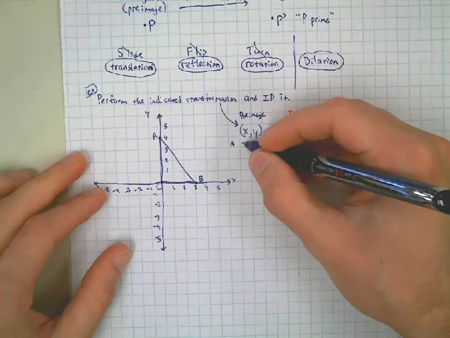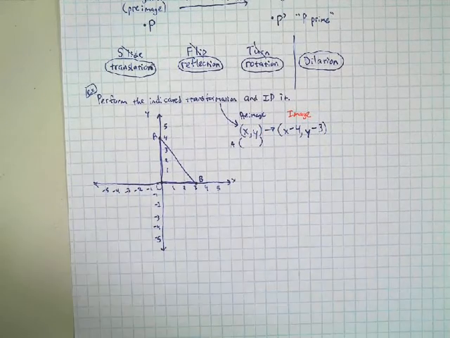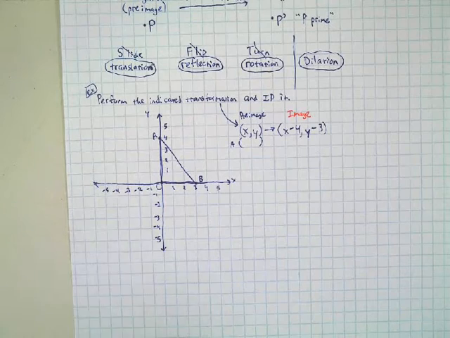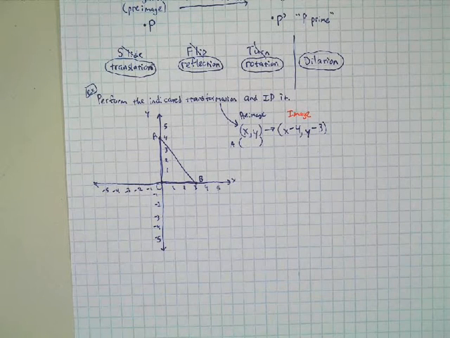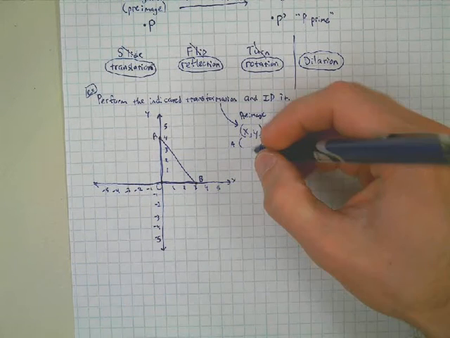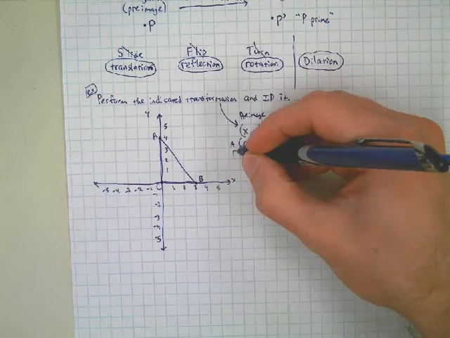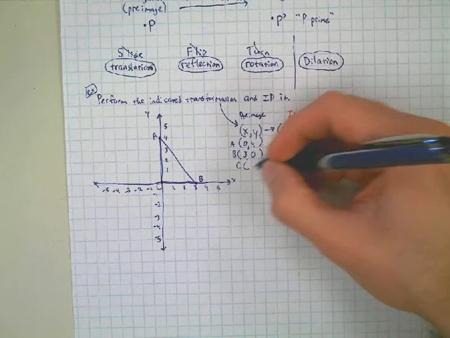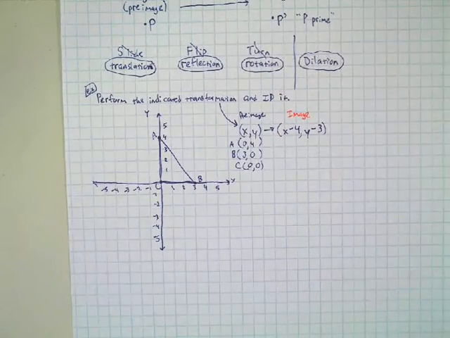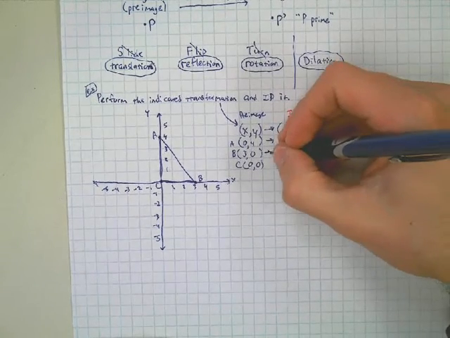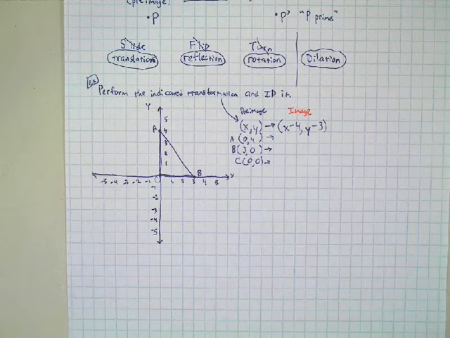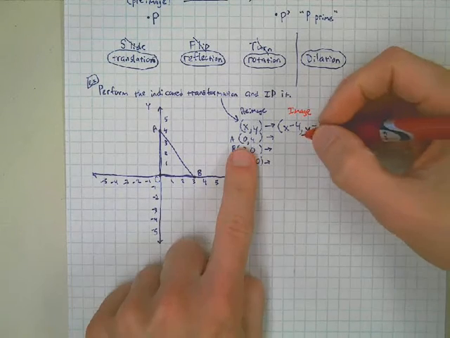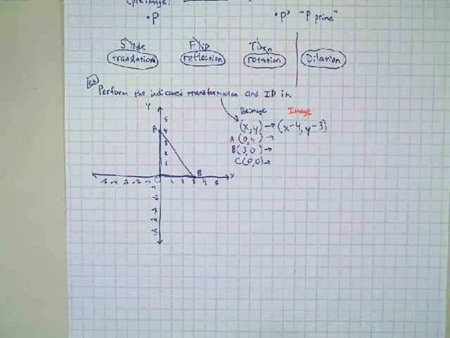Okay, so let's take a couple seconds and just list off these pre-image points. So I'm going to list off point A, and point A's coordinates. What are point A's coordinates? 0, 4. Yes. Okay, and B's coordinates are what? 3, 0, and then C's coordinates, 0, 0, right? Okay, and then all of those are going to undergo a transformation.